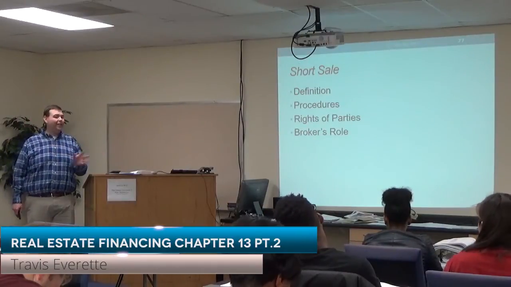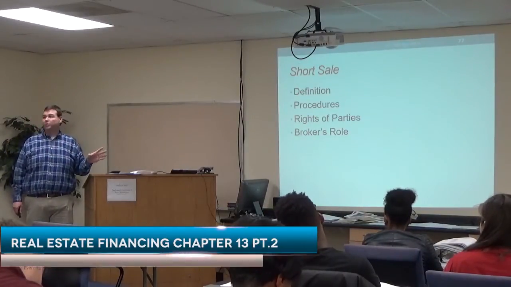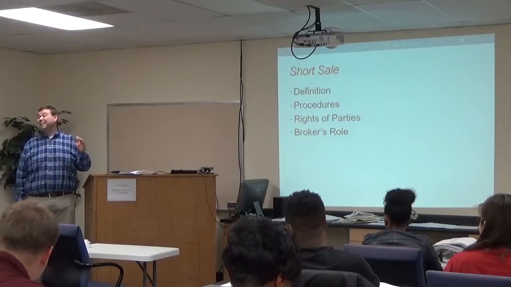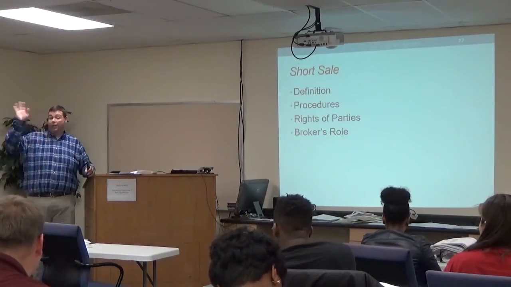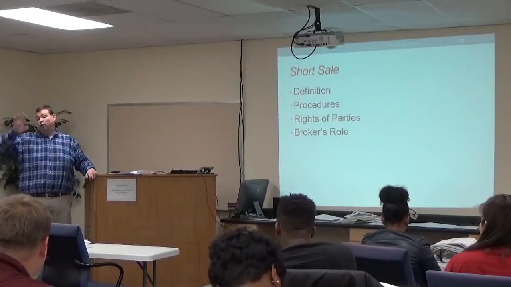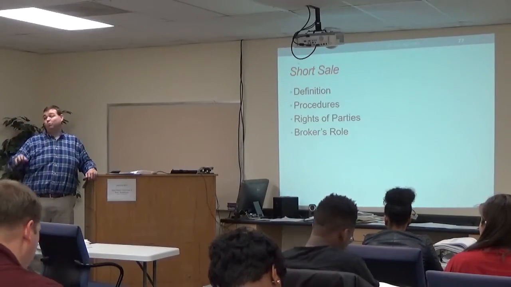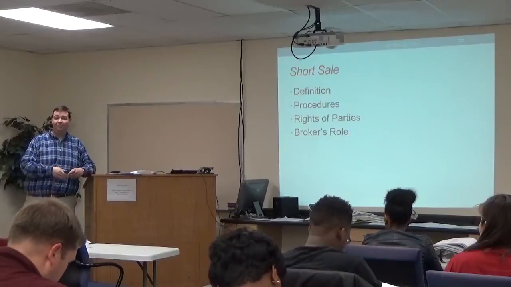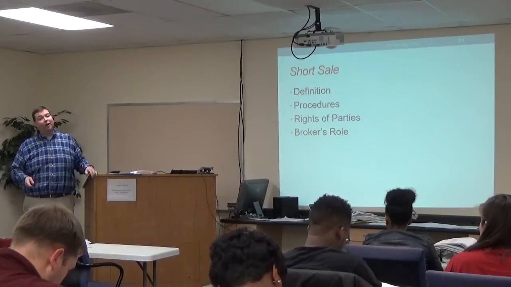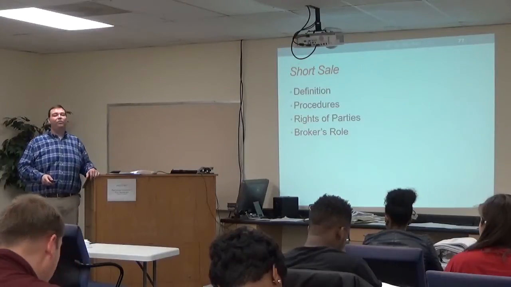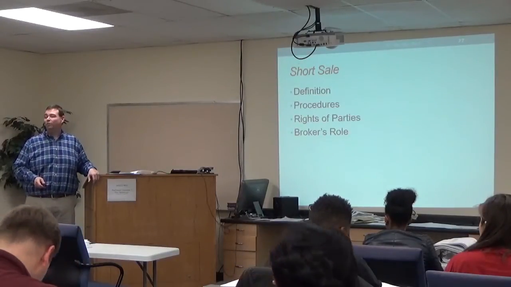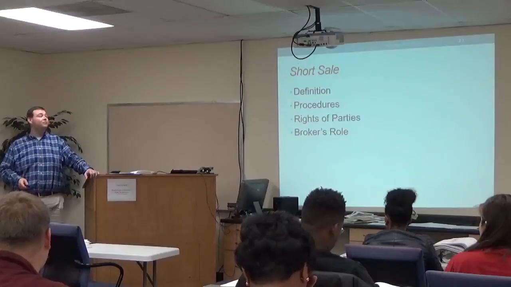Whether they forgive the debt, there are all kinds of tax implications when they forgive that debt. That can be income. They have to pay income taxes on it. If the bank does forgive it, if they don't get a deficiency judgment, they just say, okay, you don't owe us the $20,000. Guess what? They're paying taxes on this $20,000. That's a whole other problem people found themselves in. You want to talk about getting out of the frying pan and into the fire. You go from the bank chasing you to the IRS chasing you.